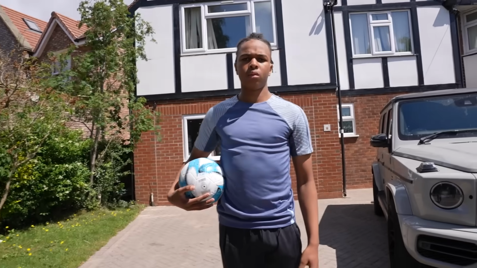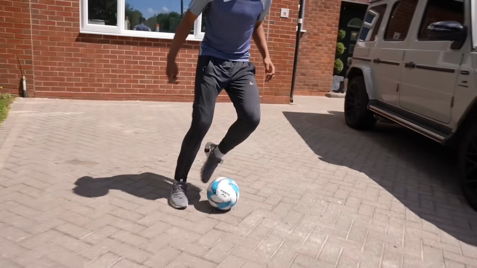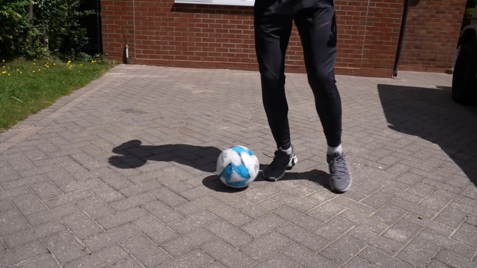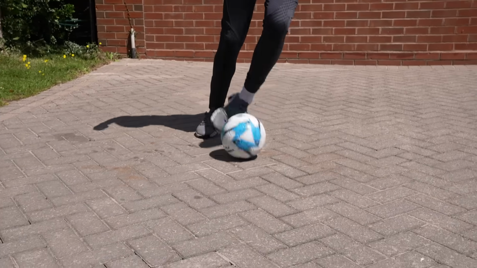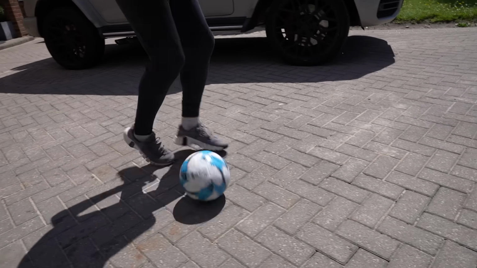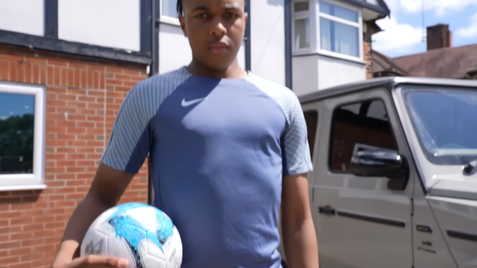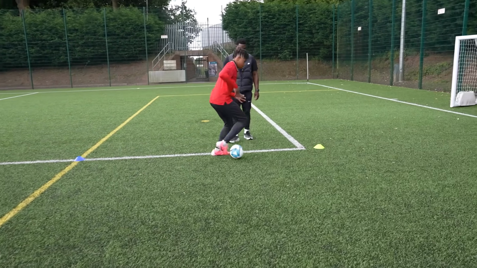Wait. Let's take a brief intermission because I think we might have skipped a step. Let's quickly go through how to do an inside-outside shuffle. So what you guys are going to want to do is take either your left foot or your right foot and use the outside of that foot to take a touch outwards. Then you're going to use the instep of that foot to take a touch inwards, and you can use the opposite foot to take another touch outwards with the outside of that foot. And then you're just going to repeat it and use the inside of that foot, and you just keep on going. This will help with your footwork and your coordination. This is a nice little drill to get loads of little touches on your left foot and your right foot.